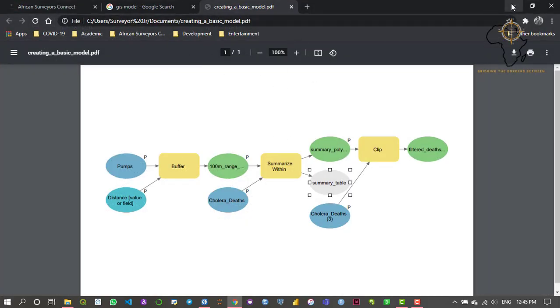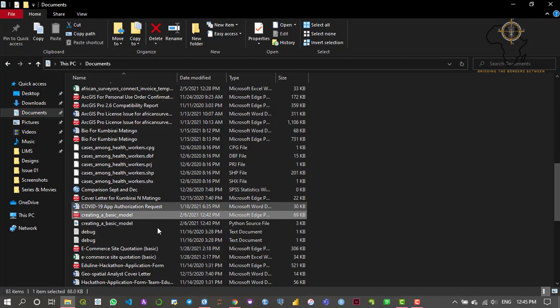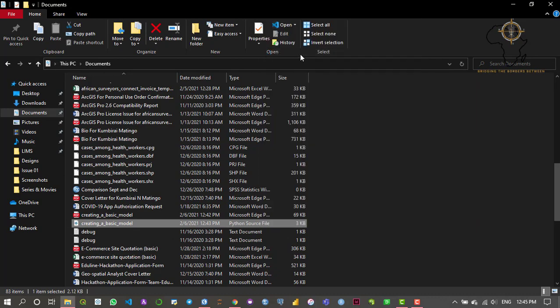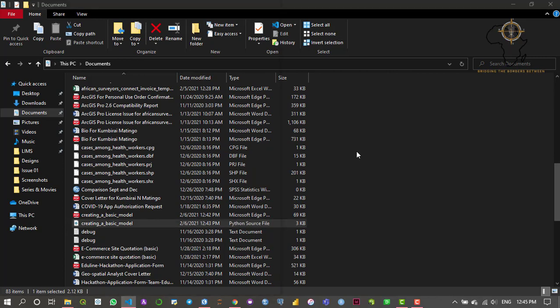Let's just try to see what our model looks like in Python format. So I'm just going to open this using Visual Studio Code. For those who like to code, especially using Python like myself, I think this can be a really helpful tool for you guys to actually export these models into your web-based applications or desktop applications and allow users to perform certain queries without actually having to get GIS software.